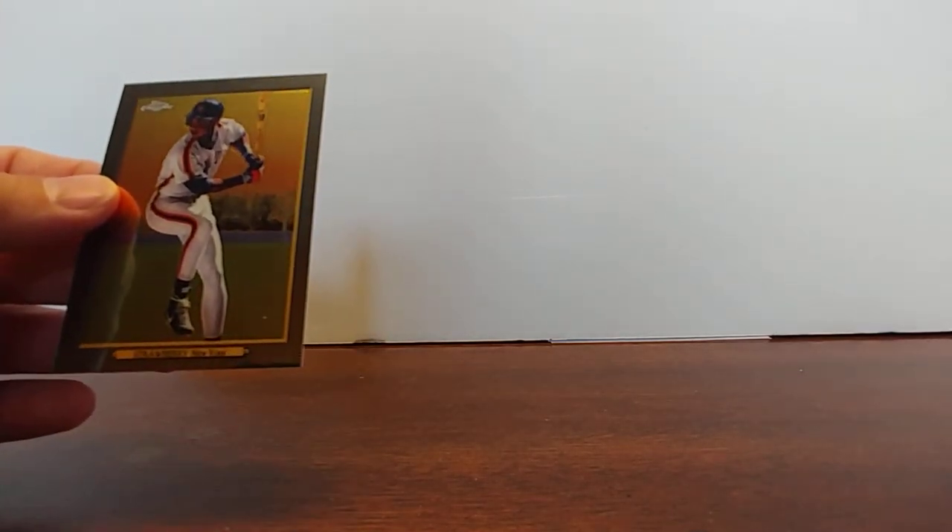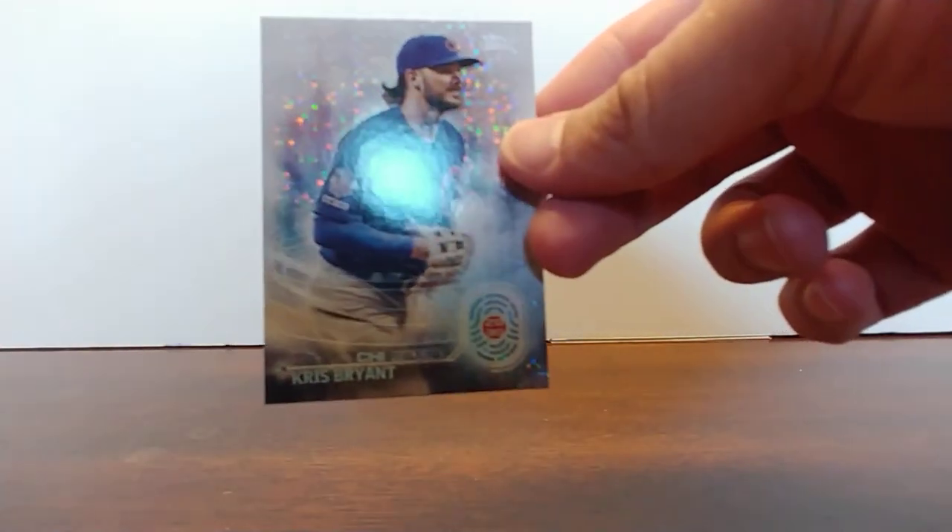Not sure if those inserts have any value. So a quick recap: we did get the Daryl Strawberry Topps Chrome Turkey Red, and we did get a Michael Brantley rainbow foil, and the Chris Bryant 2030. That may have been it. I've got to go back through, look for short prints, look for anything like that — I doubt we have any. Usually they're somewhat obvious in terms of the photo that you see, but you never know. If anyone saw something while I was opening that I didn't notice, please let me know. This was Renaissance Card Breaks. I am Michelangelo. Thanks again for watching.